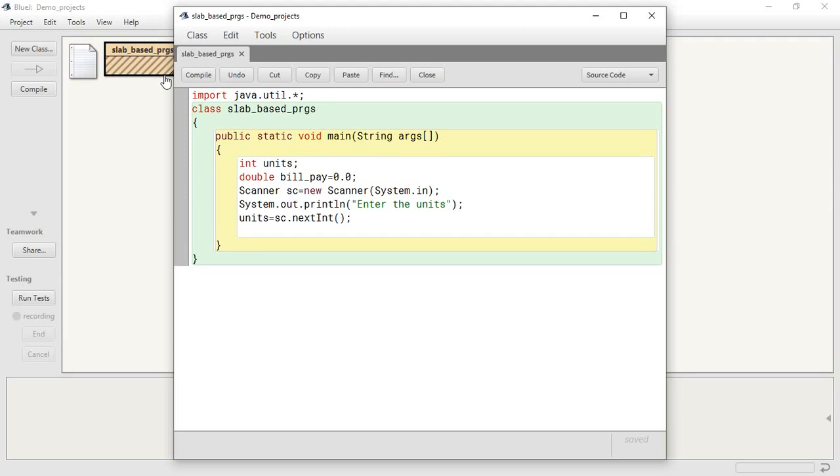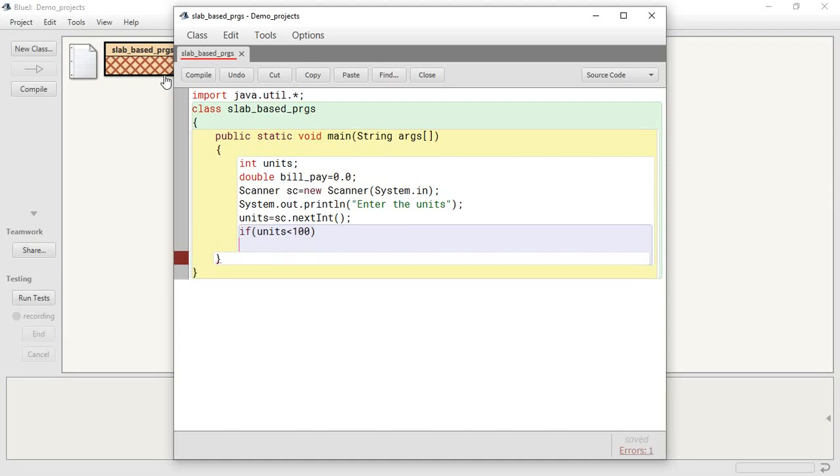So if units is less than 100, we are going to calculate the bill. billpay is equal to units into 1.2. Units into 1.2, that's the standard rate that we are considering.